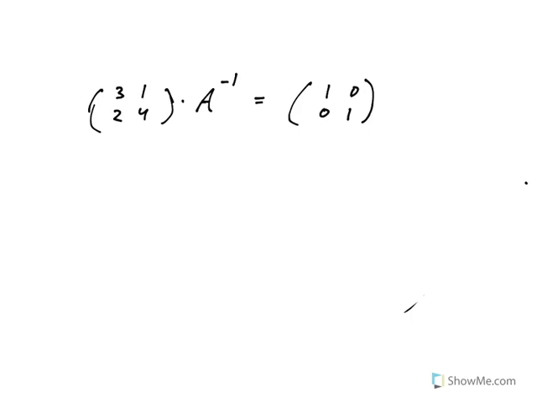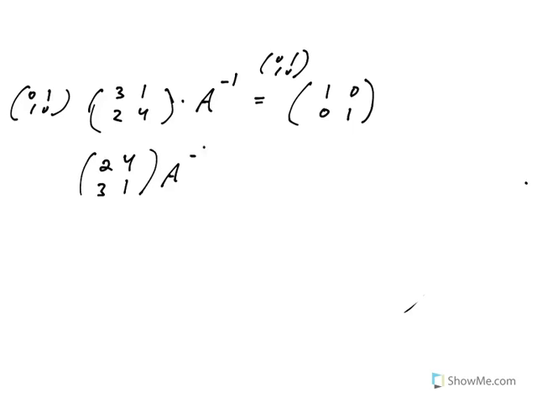But as my first step, I'm going to multiply both sides by 0, 1, 1, 0. What that does is it brings the 2, 4 to the top. And I like the 2, 4 because it's easier to turn that 2 into a 1 without dealing with fractions. Now, on the right side, those rows get swapped also.